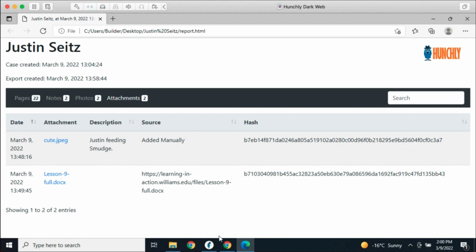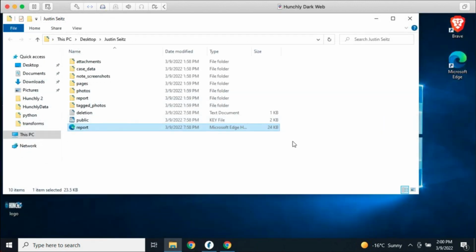The other cool thing for folks is that we just had a forensic tool called Forensic One, I want to say they're based in Sweden or Denmark, I actually don't remember now, but they just built a Hunchly ingester. Other tools have done this as well. They've built specific Hunchly case importers or data importers.